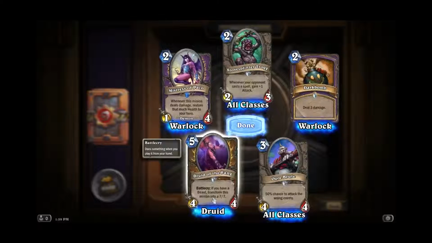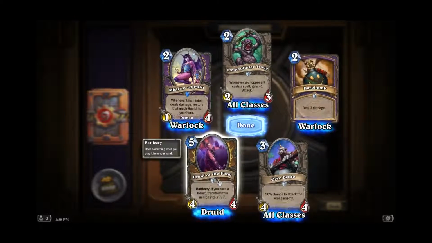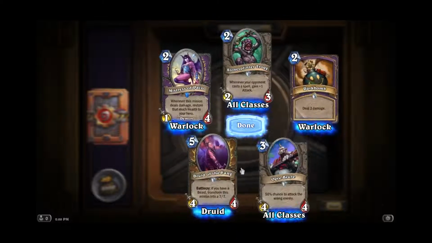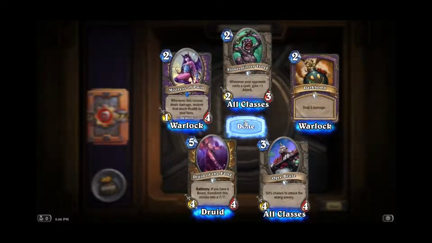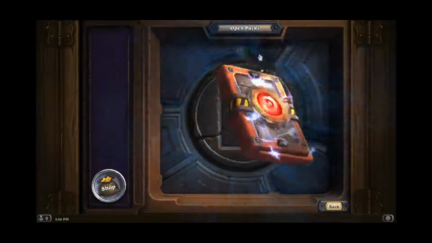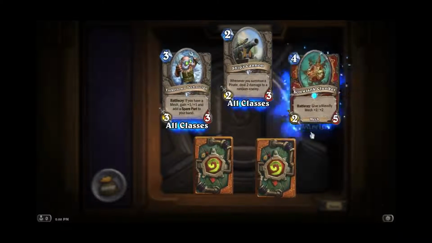Whenever the beast transformed, this minion becomes a 7/7. Interesting. That's an interesting druid card there. And that's only a white. Like I said, Goblins vs. Gnomes, a lot of the cards feel overpowered. Lots and lots of them feel overpowered.